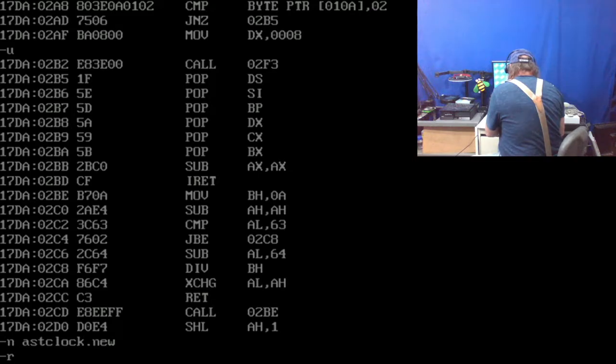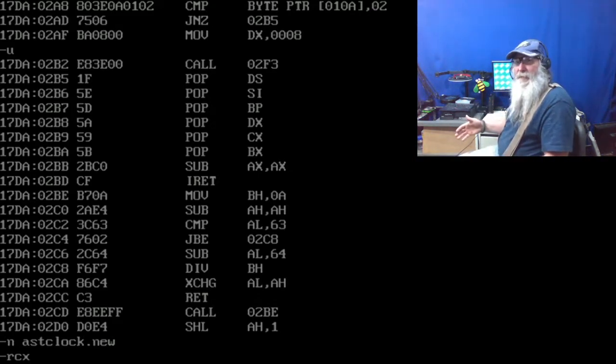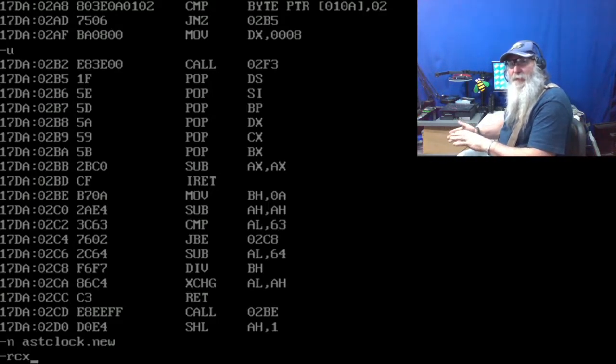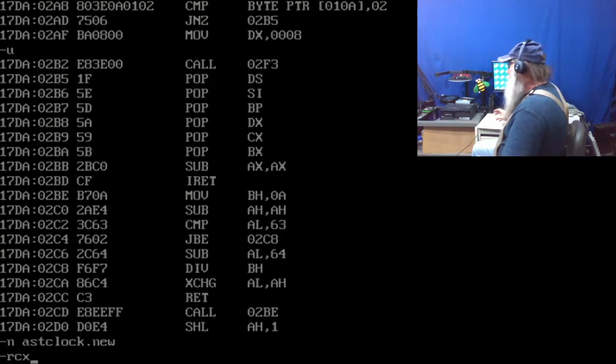So if I were to change or to write a particular size of file, I would have to tell the system what the file size is. And that is by a combination of, for extremely large files, what is in the BX, being the most significant, and CX registers.